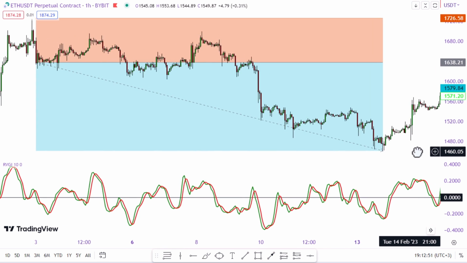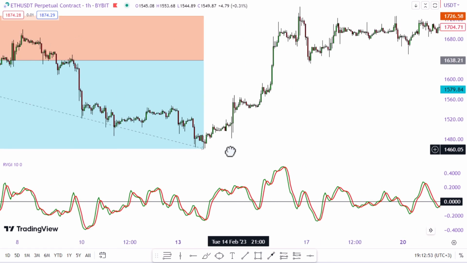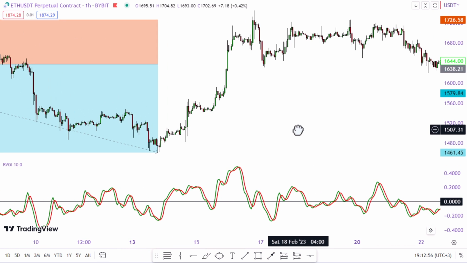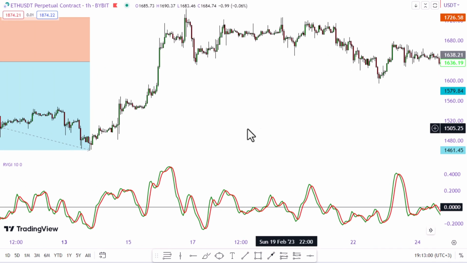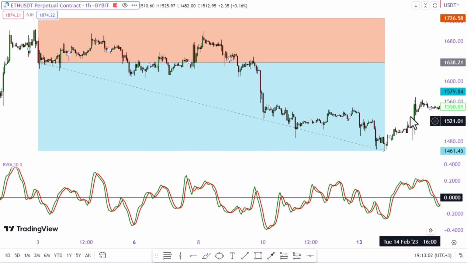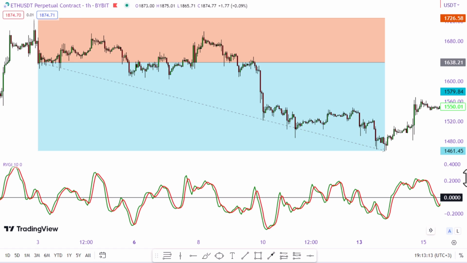Just like any other indicator, the RVI can sometimes give false signals. That's why using it alongside other trading tools is a good idea to make sure you don't get fooled. Since there is a risk of false signals, I'm going to share 5 trading strategies that use the RVI. Besides that, as I've told you before, you can mix it up with the other scalping and trading strategies I previously uploaded on my channel, which went viral too, but these are the other ones, so you can mix it up however you want according to your own taste.